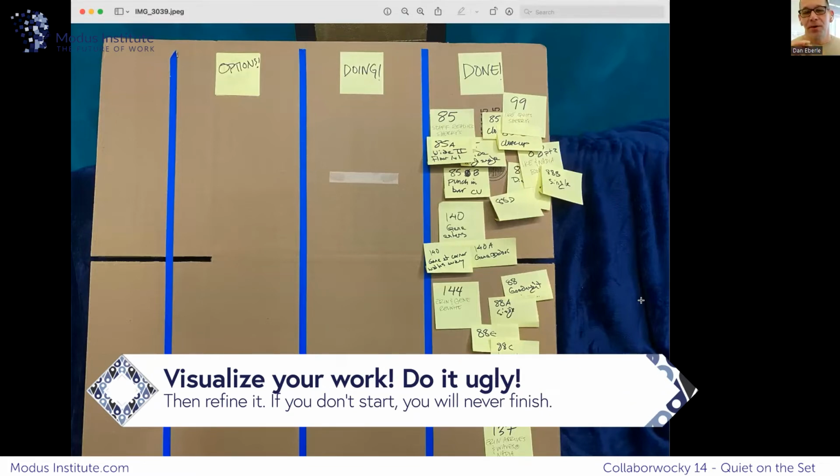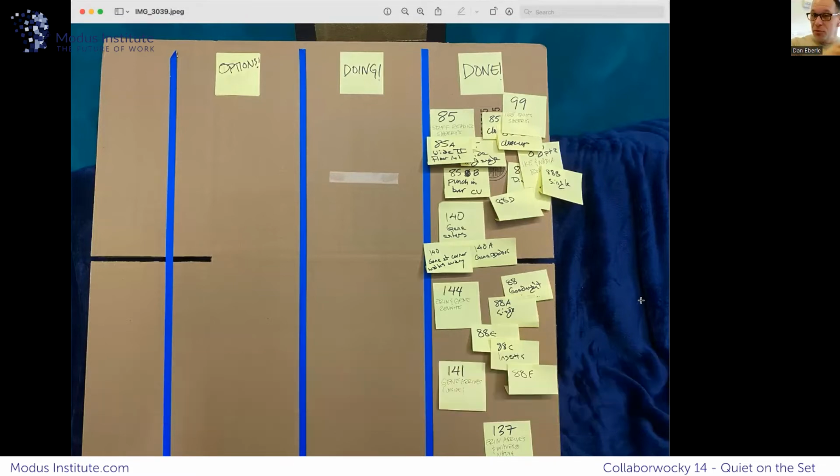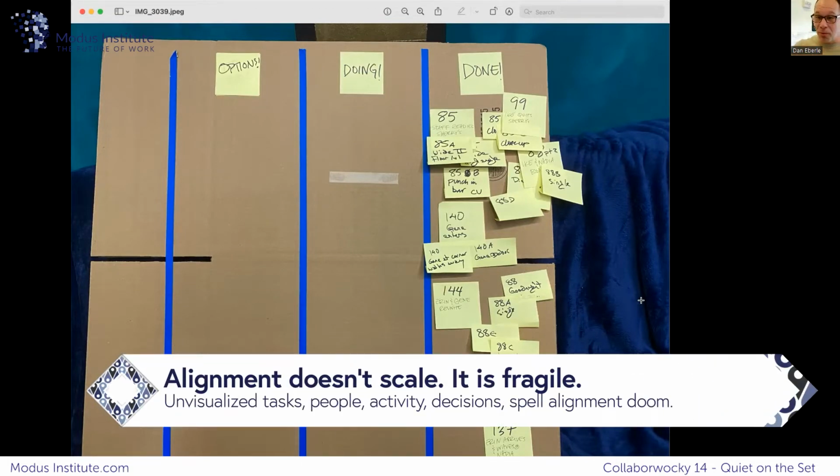But the reason I'm showing this is that it was a direct response to the room that you saw and the other room behind it, where people were doing makeup and costumes and prepping props and whatever is next. We could not stay aligned. We would have a quick huddle, walk away, and all forget what we agreed to.